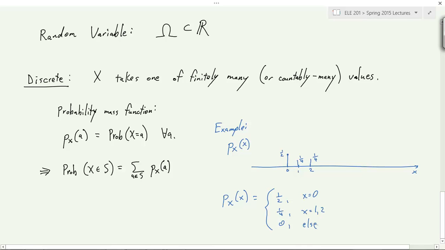We can verify that it all sums to 1. It's non-negative. That makes it a valid probability mass function. And what it means is this random variable takes on the value 0 with probability a half, value 1 with probability a fourth, and value 2 with probability a fourth. So we have some rules to qualify something as a probability mass function, and that is that p_x, the probability mass function, has to be greater than or equal to 0 for all x, and the sum over all values has to be 1. If that's true, then it's a valid probability mass function.